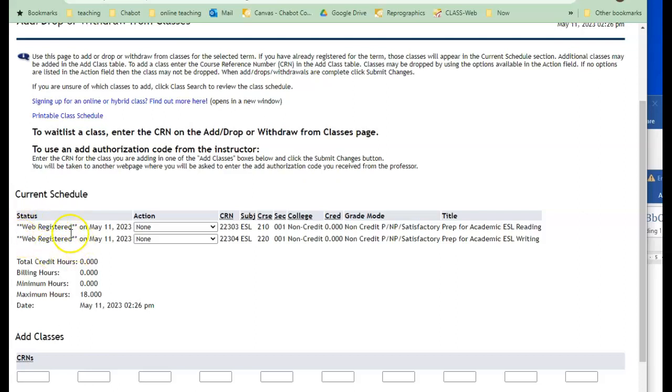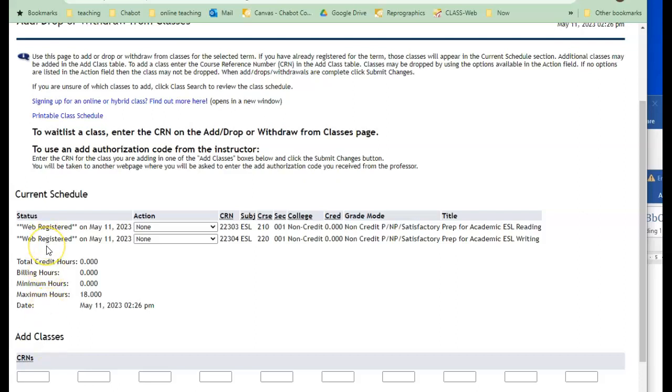If I see something here that says registration error or not applicable, that means I was not registered for the class. Maybe when I took the test it gave me a different level and I'm trying to sign up for the wrong level. Or maybe I haven't passed the previous class. So you will only be able to sign up for the classes that you are eligible for because you passed the previous class or because you were given that level at your ESL test assessment appointment.